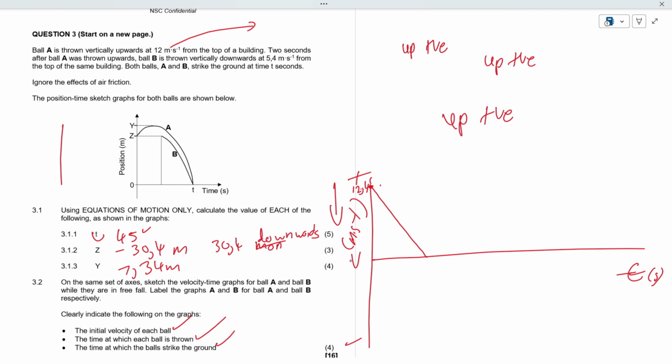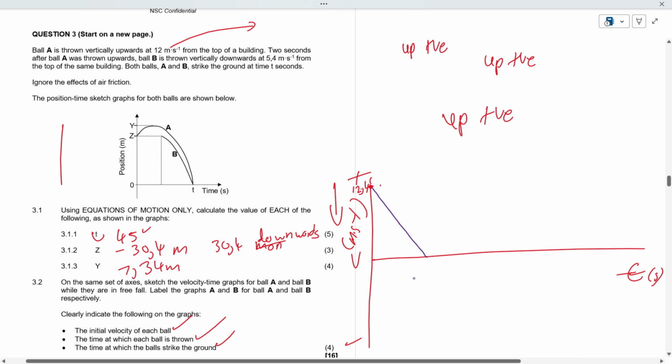Why is the velocity coming to a point? I should have used a different pen. Let me see if I can use a different pen, because I'm drawing here. Let me see if I can arrange a different color. Yeah, let me just use purple. Yeah, there's purple, and there it is.